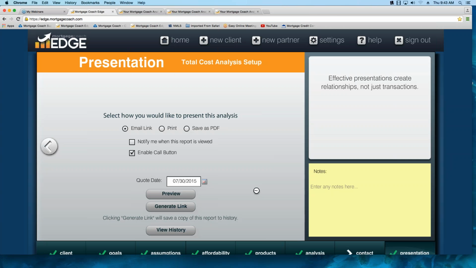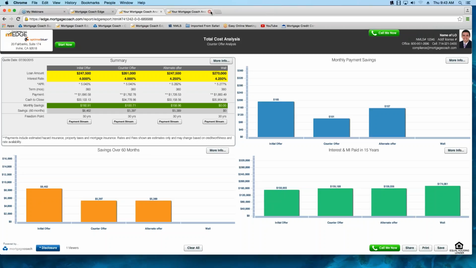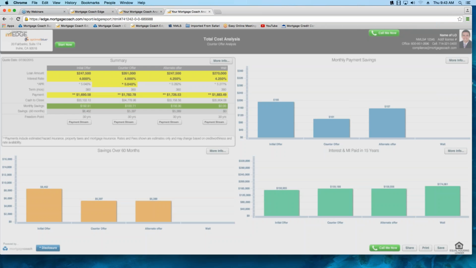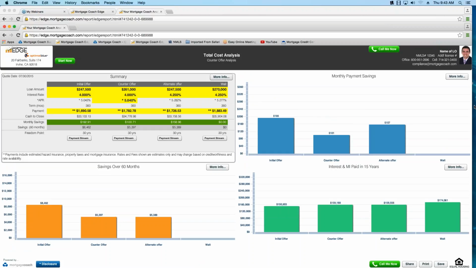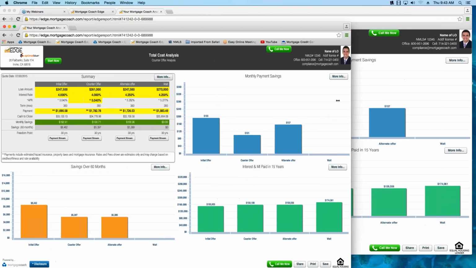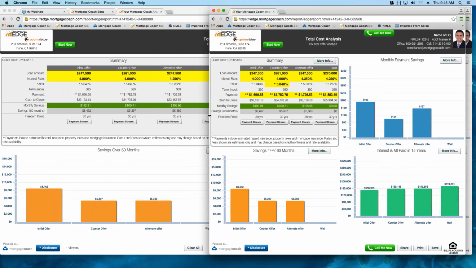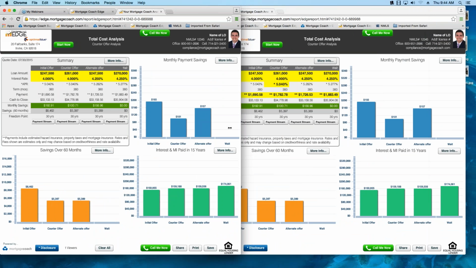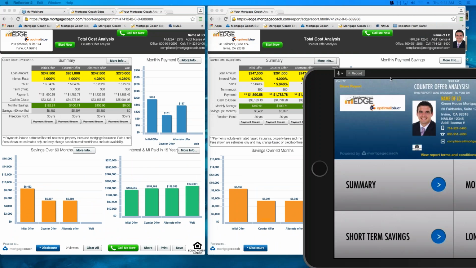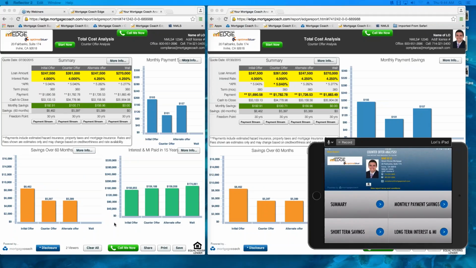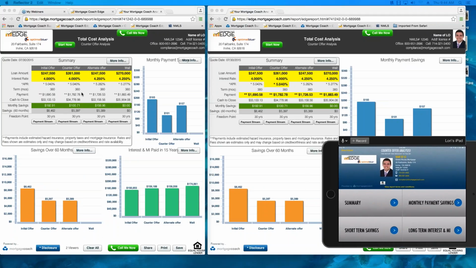And what I'm going to do is set up, let's close out these other reports so I don't get confused. So let's go ahead and place in that link. Now this is the borrower's copy here. So I'm pressing I understand for the disclosure. I'm going to place this side by side. So if you were in the office on your desktop, you'd be able to drive the report. This is how I'm going to show you how it will drive the mobile device as well as the desktop. So you'll see on my report on the left-hand side, this is your copy. This is the loan officer's.